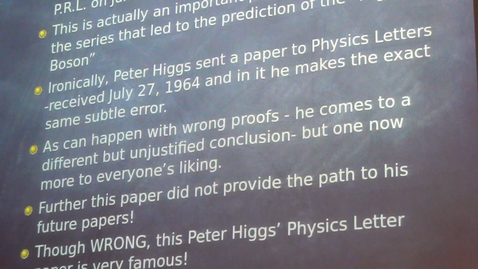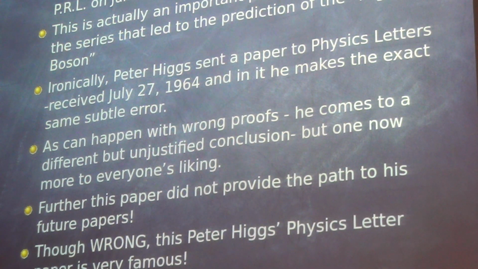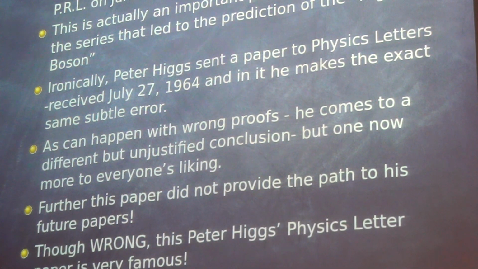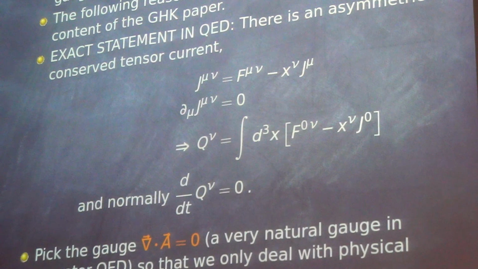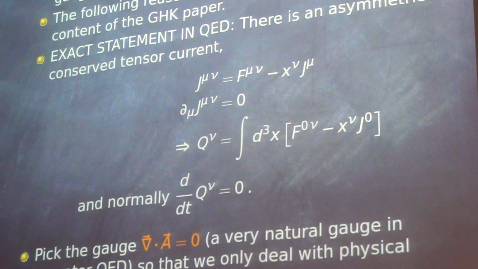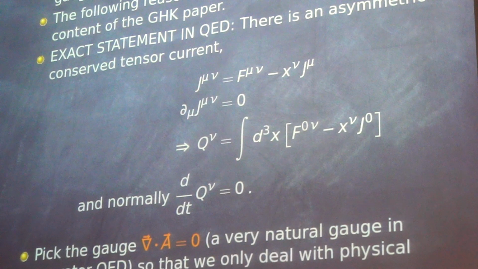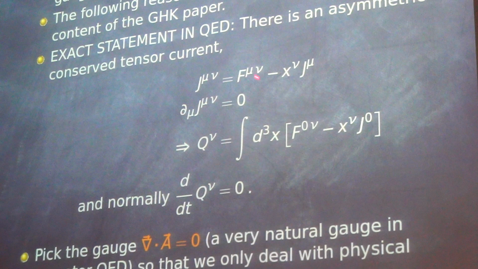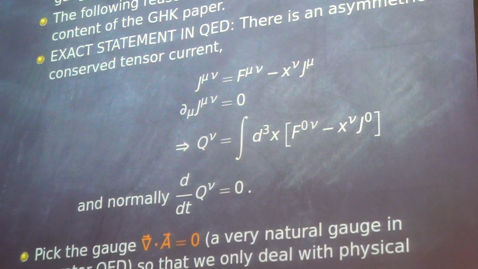But that paper, I should mention, is very, very famous. And the error is quite subtle. You know, even now people don't understand this. And, you know, because people haven't worried about it for a long time, this is just beginning to surface again. All right. Now, I'm going a little too slowly, but let me just point out to you on this slide, this thing here, this two-component tensor, you'll notice is just F mu nu, the electric and magnetic field, if there's no charge.